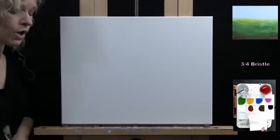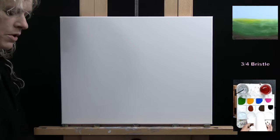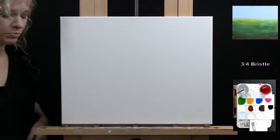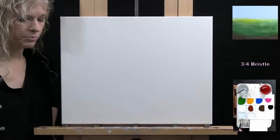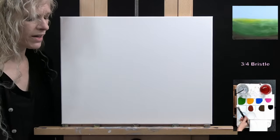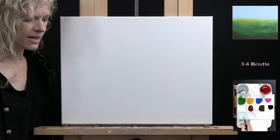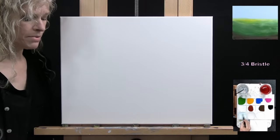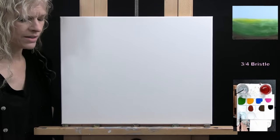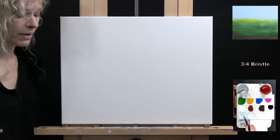So I'm going to first pre-mix myself a light blue color for my sky, which I will pre-mix with my large bristle brush because I'm going to just be using that for the process. So I have already pre-mixed my light blue here. How I achieve this is a whole bunch of white and just a teeny touch of my cobalt blue. And I'm just getting this really soft baby blue color, very, very light in tonal value. I'm going to use this as my base coat for my sky.